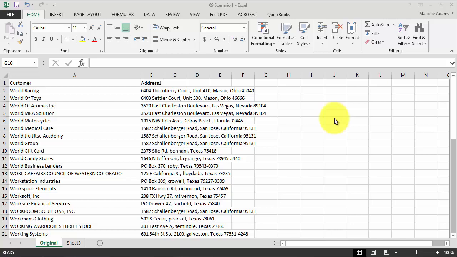Sometimes they just have it in Excel, period, right? They just start out with it in Excel. The goal is to get it into some kind of Excel format, because once it's in some kind of Excel format, we can deal with it. We can figure out what to do with it.